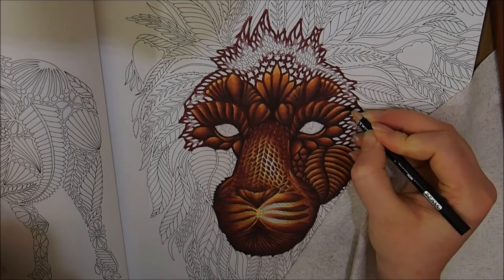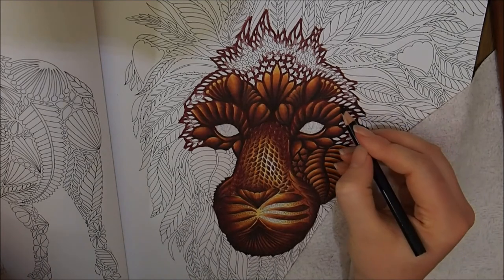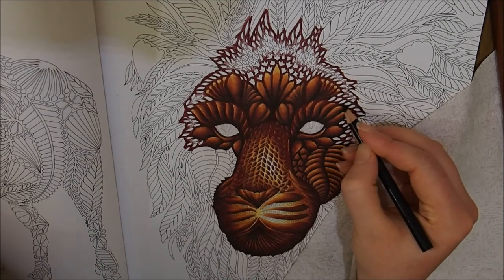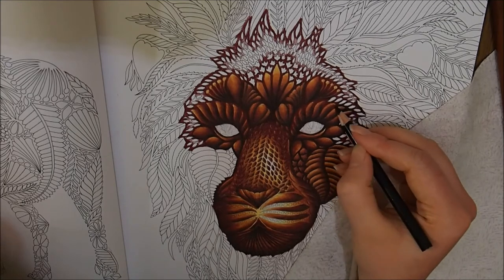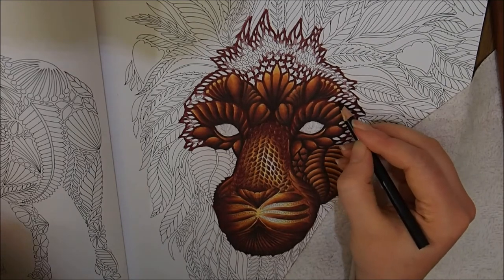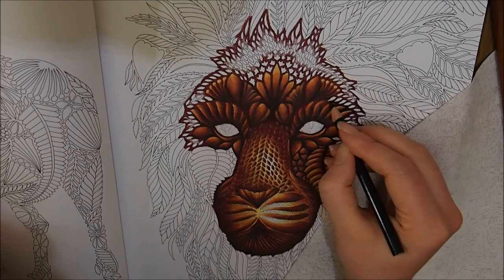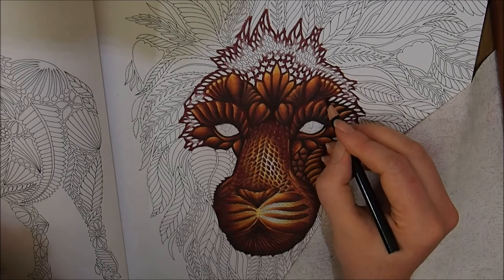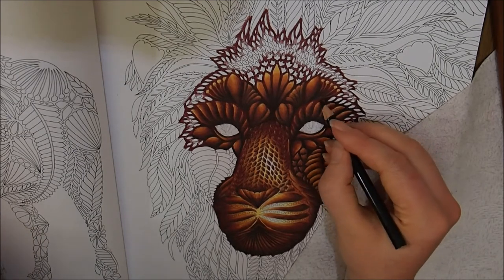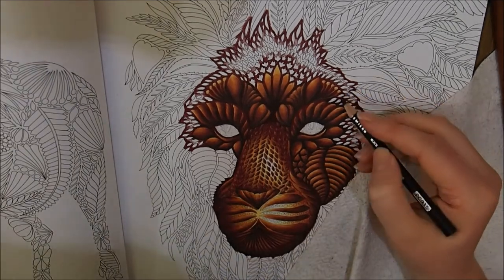But in some ways I need to bring the black into those areas because of the fact that, oh well, I guess I don't have to fully bring the black in, I guess I got an idea. Okay, so we just want really light black shadows in there, but we do want to bring the black in across these tips, but we want to keep the reddish shadows in here. So we just want light shades of black in that spot.